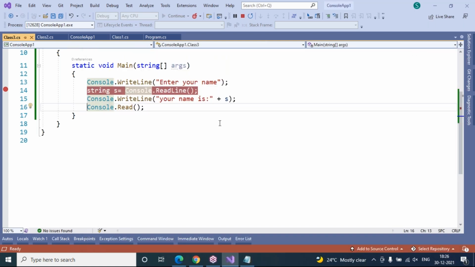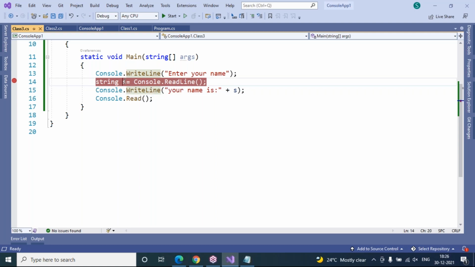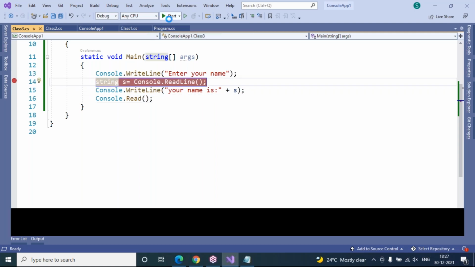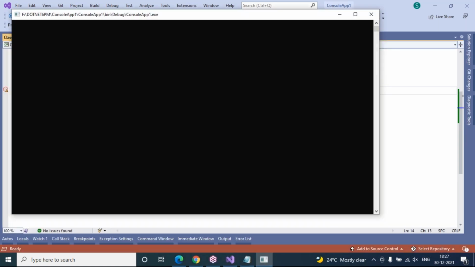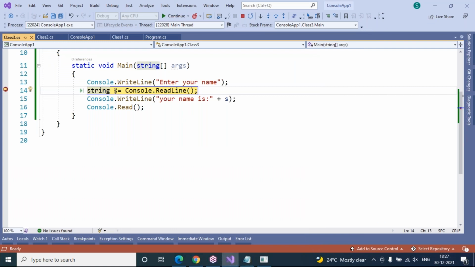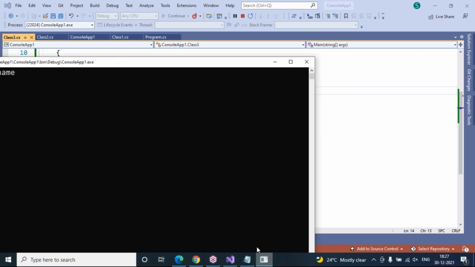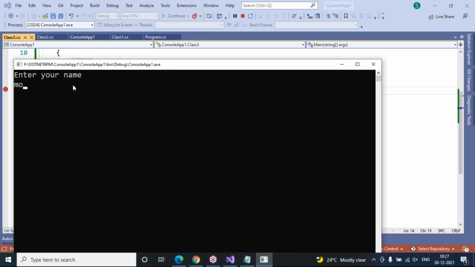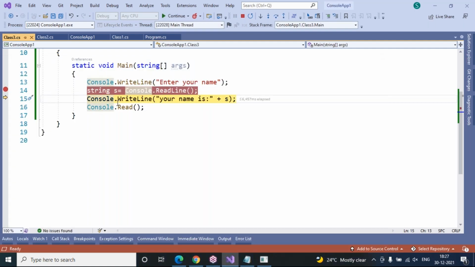So, just for checking whether your inputs are stored inside the variable or not, keep the breakpoint and hit the start button or F5. After that, minimize this window and place the mouse pointer on the s variable. It shows null because we have not supplied any value for the s variable. Again, hit function key plus F11 and it will move to your output window. Here we have to enter the data and press enter. Now you can place the mouse pointer on the s variable, and your input values are stored inside the s variable.